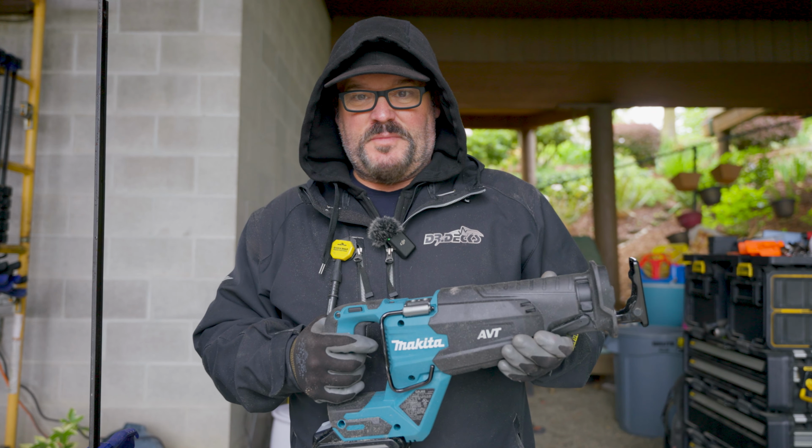It's got a rafter hook as well, which is kind of cool. So we can hook this onto a joist or something while we're working. And it just gives you an extra place to put the tool, because a lot of times on your belt or on your pants, it's a little heavy for that, but it's doable.